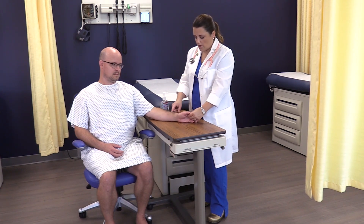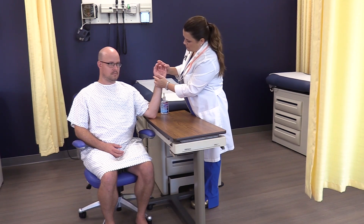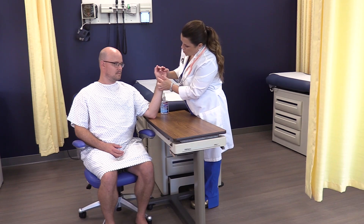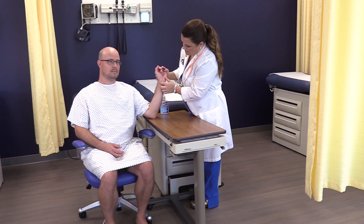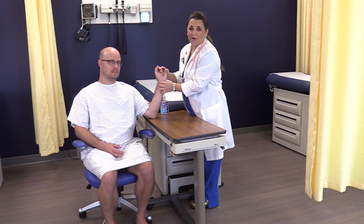To find your radial artery, look at the thumb — it's always on the side of the thumb. Right underneath where this joint occurs, you're going to feel a tendon that's nice, like a rope. That's the tendon, and just inside of that it gets soft. When you push down on that, you should feel the radial artery.